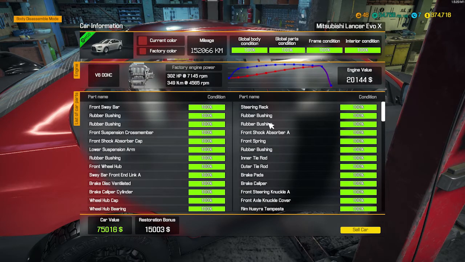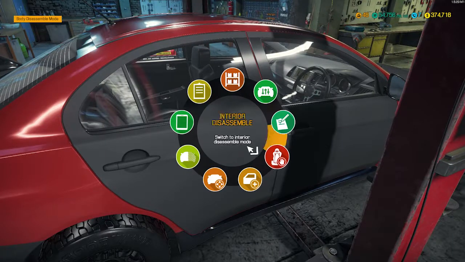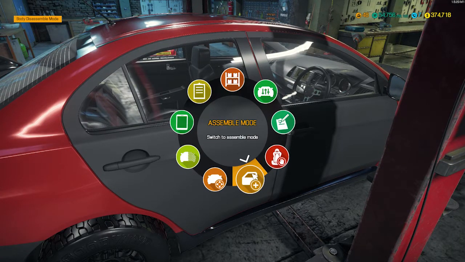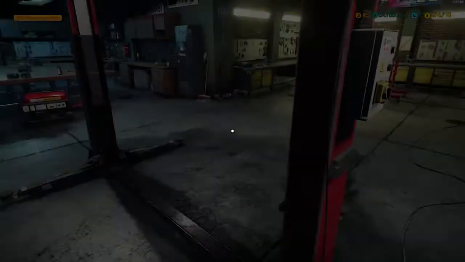Wow. And this thing would sell for probably about 95,000 plus my little bonus, so a little over $100,000 for this Evo. We're gonna go ahead and take it to the paint shop. Where's move? There it is. Move. Paint shop. We'll take it to the paint shop here.